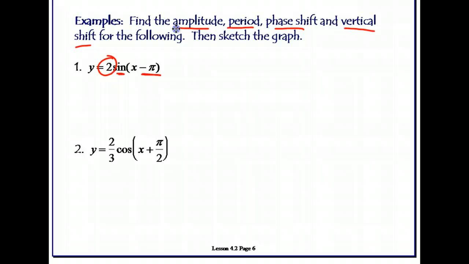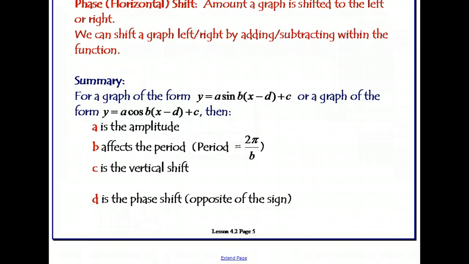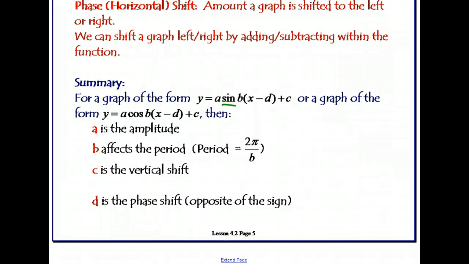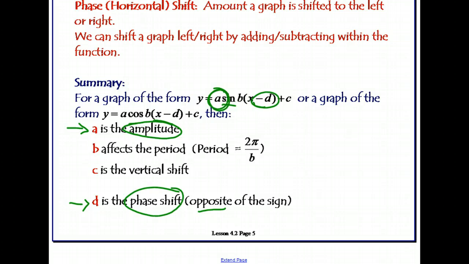Let's look back now at our basics here for sine and cosine graphs. We got sine, we got cosine. It's the same forms. We had a number in front right there. What does that A stand for? Right there, it's the amplitude. We also had in a parenthesis a minus something. What does that number stand for? That stands for the phase shift. And the phase shift, remember, it's always the opposite of whatever sign they give you. So in the equation that they just gave us, we have 2 things. We've got the amplitude and we've got the phase shift going on.